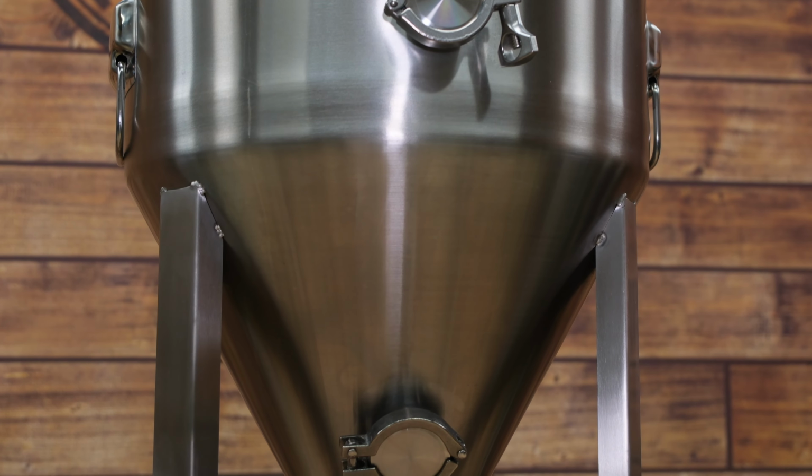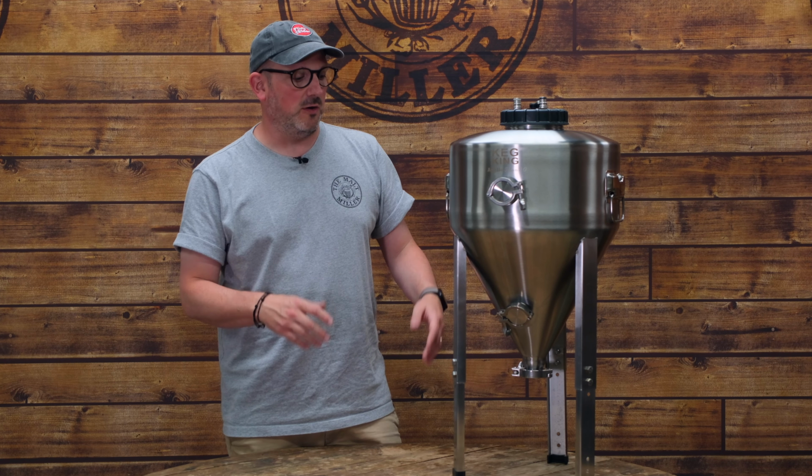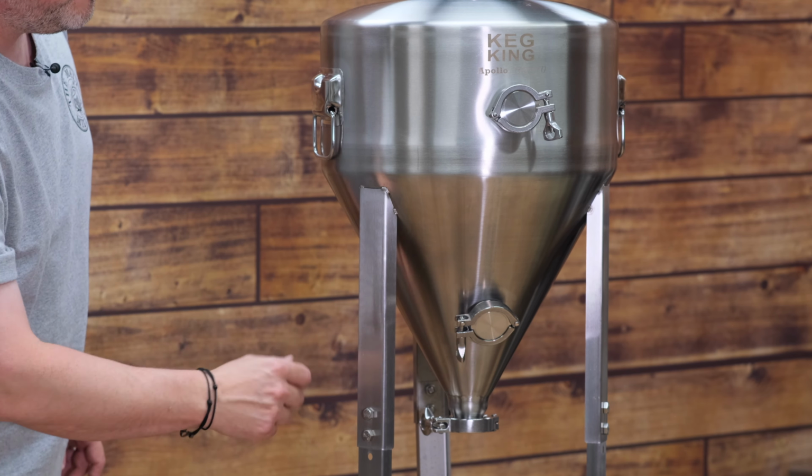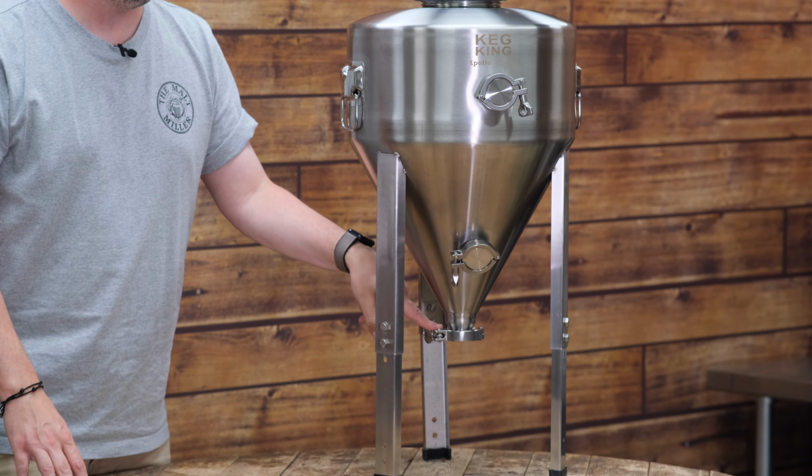Now let's take a look at some of the ways that we could customize the Titan now that we've looked through the features of it. Now, as I've said, the big thing on this tank is that you've got three 1.5 inch tri-clamp ports, one at the very top, one in the middle of the cone, one at the very bottom. Now, the one that really stands out for us in terms of shouting that it needs something done to it is the one at the very bottom.